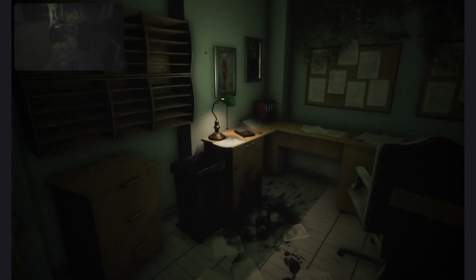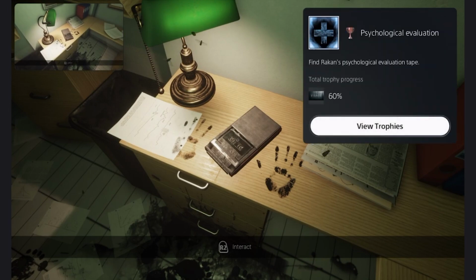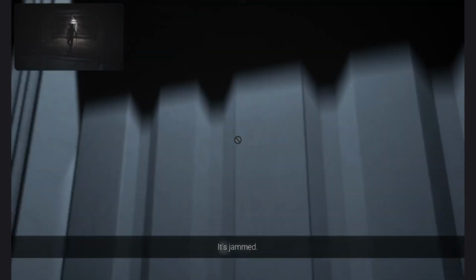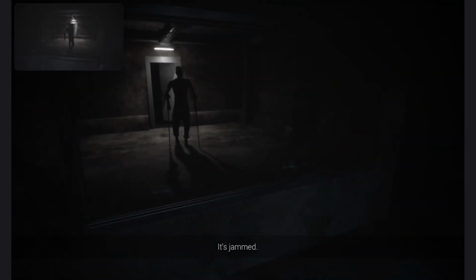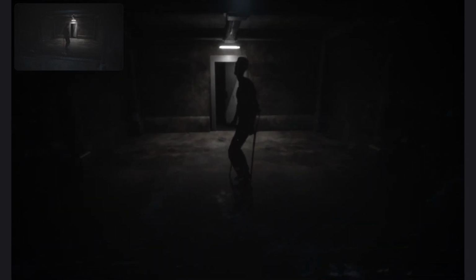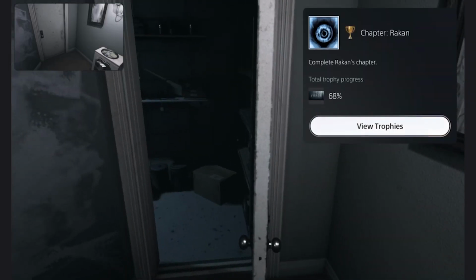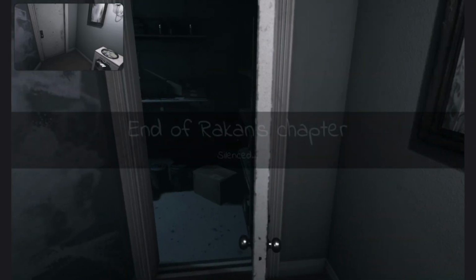During this chapter, we find a psychological evaluation tape and listen to it. Doing this gives us one of our last missable trophies in the game. The chapter ends with Raken stumbling into a room and a man in a suit standing outside of the door. This man closes the door and leaves Raken in this room to eventually die. This chapter concludes and gives us our last chapter trophy for completing his chapter.